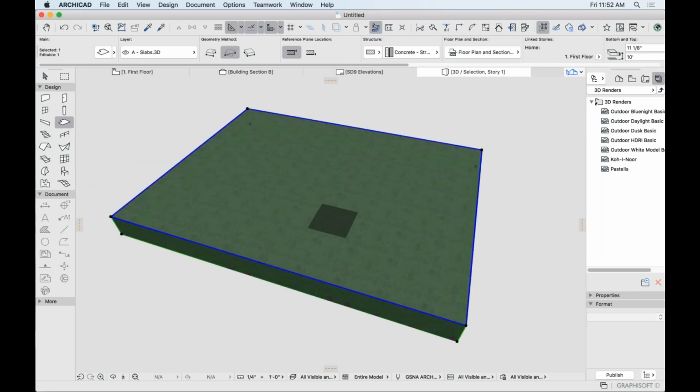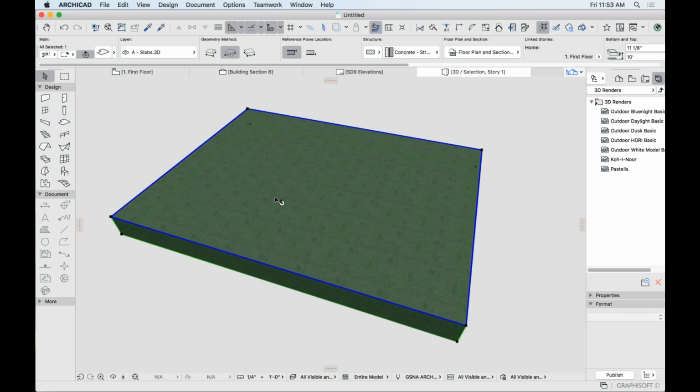Okay, so first of all, one thing you can do with slabs, roofs, shells, fills, what else? I think morphs as well, is draw holes in them. So let me draw a hole in this slab, and here's the order of operation. You draw a slab, you select it so it's still selected, okay? And a key thing here is you need to have the slab tool still active.